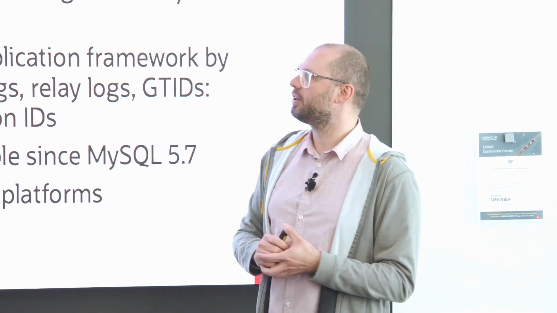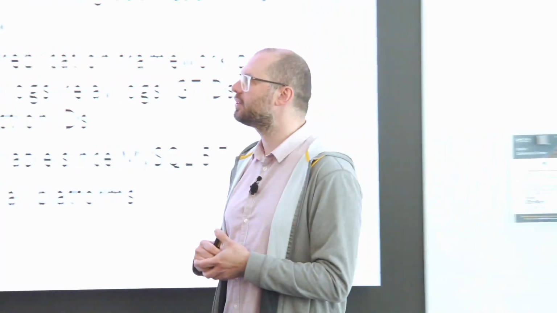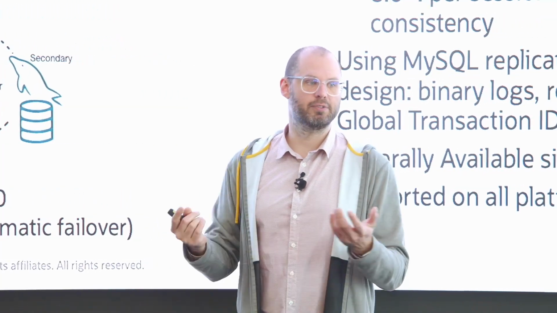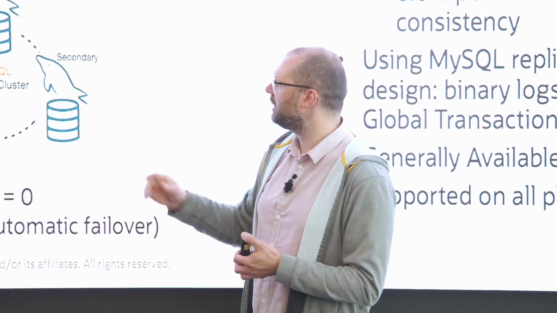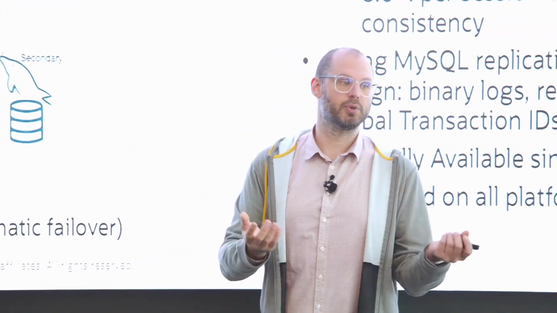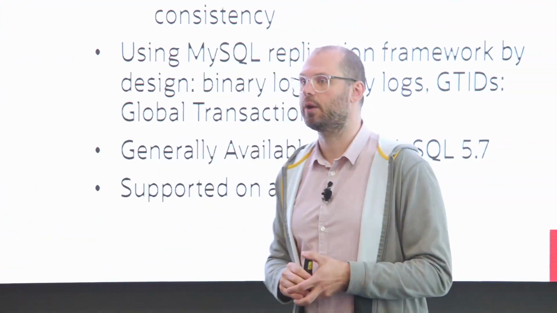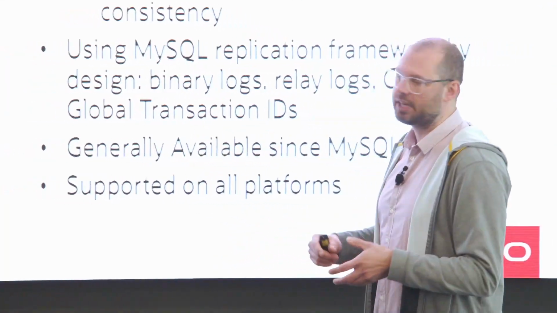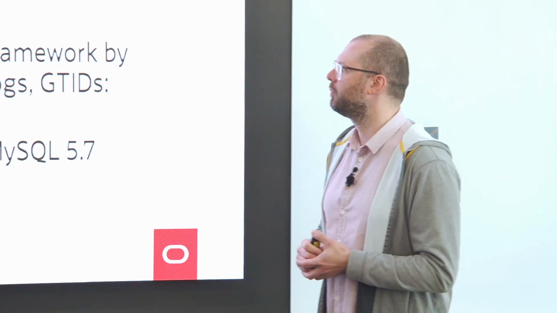So you can configure the consistency you want. You can write on a primary and read from secondaries at the same time. By default, you'll get eventual consistency, meaning that you can read data that is not the latest on the primary, but you can also enable full consistency and say, I want to read the absolute latest data. So you can enable that per session, global, however you want it.